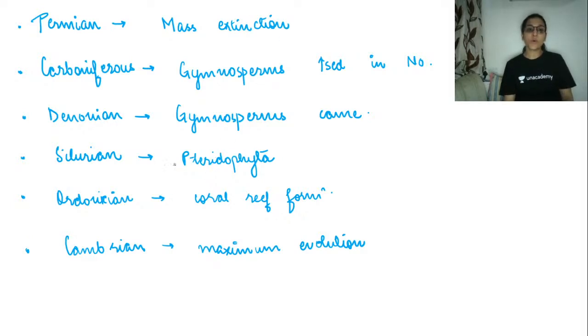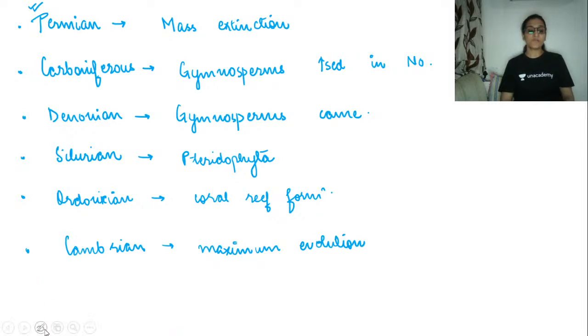So all these events I've told you about are in terms of the plants which inhabited those durations. Now what you need to do is make a list of the events which occurred in terms of animals as well. I'm also going to tell you in further lectures, but you also need to make a list on your own, writing the events which occurred in terms of the animals during these times, right?